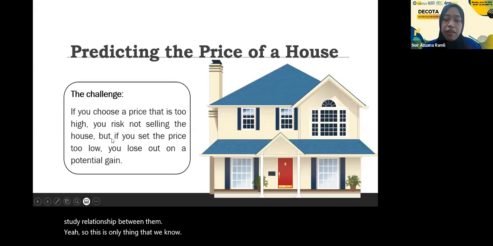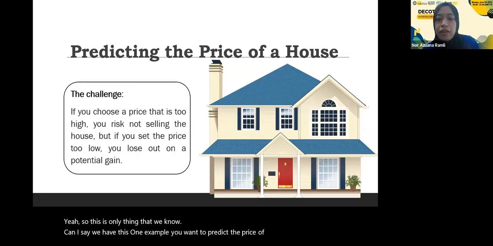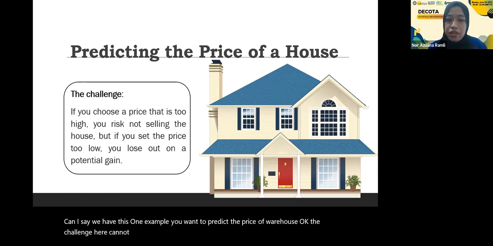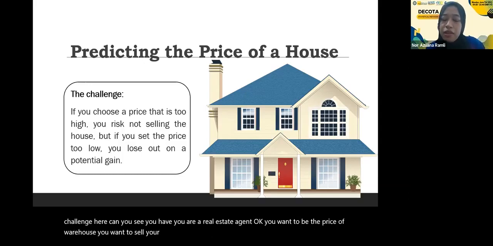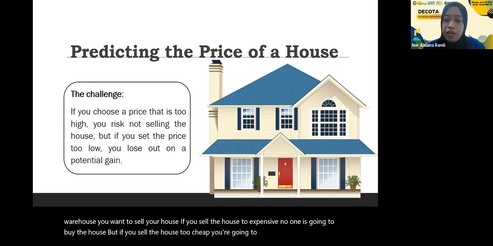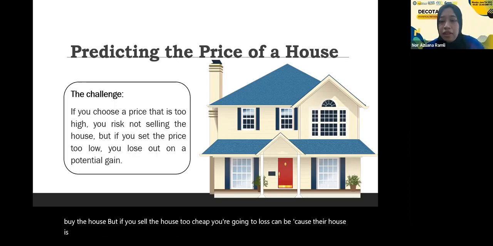Let's take an example. We want to predict the price of a house. The challenge here: let's say you are a real estate agent and you want to sell a house. If you sell the house too expensive, no one is going to buy it. But if you sell the house too cheap, you're going to lose, because the house is not supposed to sell at that kind of price.